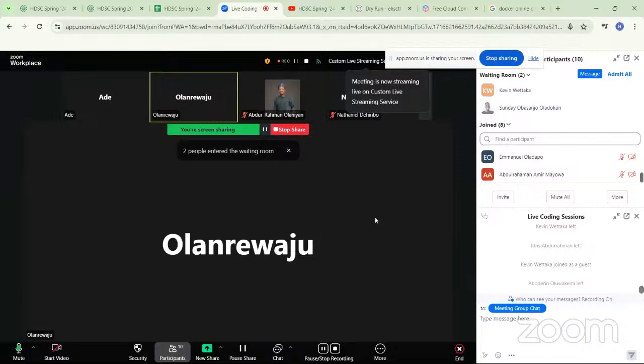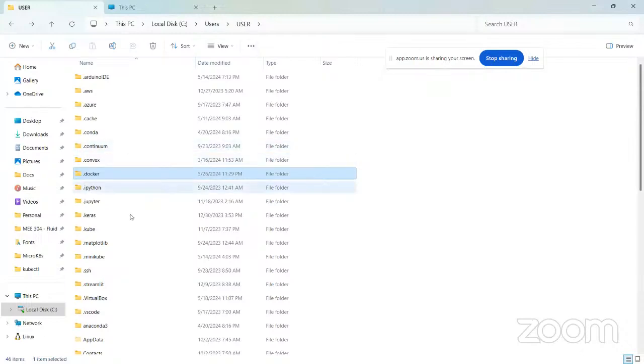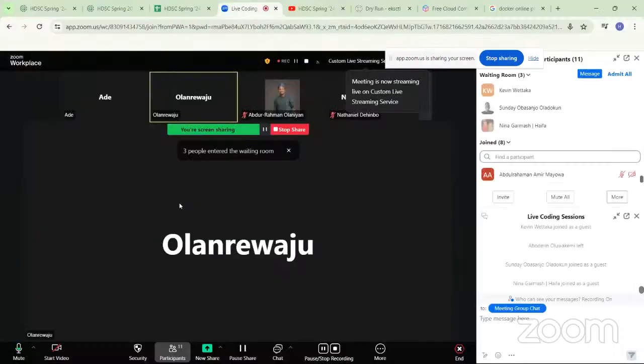Another thing you can try to look into is, if Minikube is not working on your system, you can try Kind. Kind is easier to set up than Minikube. It's basically the same thing. The only difference is that Minikube is a one-node Kubernetes cluster, while Kind gives multiple nodes, if I remember correctly. So you can try to use Kind instead of Minikube if Minikube is giving you a lot of issues. But try and uninstall them, delete all of these cache files on your system, restart the system, and then try and complete the installation again.